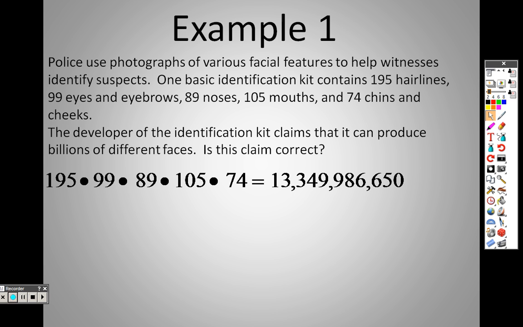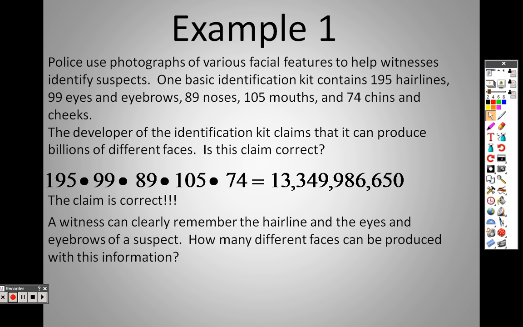Okay, no problem. So is the claim true? If I go into your police office and say, I can create over 1,000,000,000 combinations, well, the guy's actually being truthful. I walk into your police office and I'm telling you the truth. I could actually be a little more specific. I could even say to you, hey, I can do over 13 billion combinations of faces with my software, my identification kit. So if I wanted to, I really could, and I could prove it to them. So the claim is true, is the point I'm getting at.